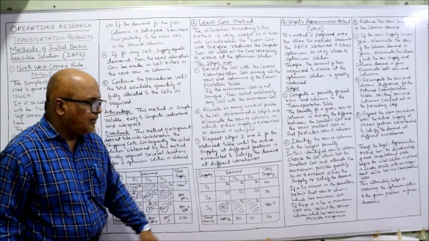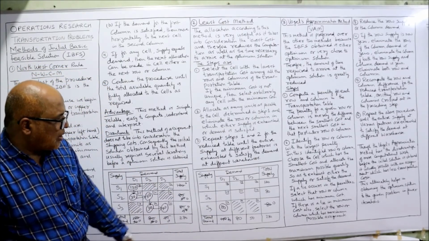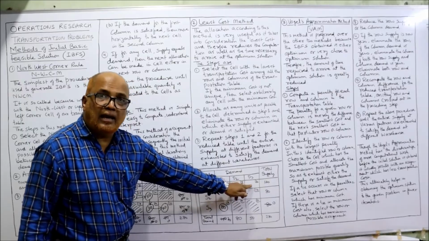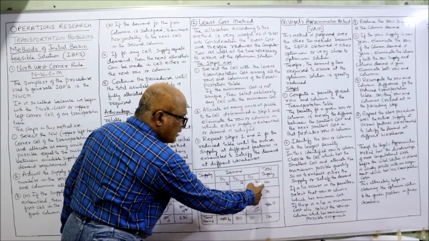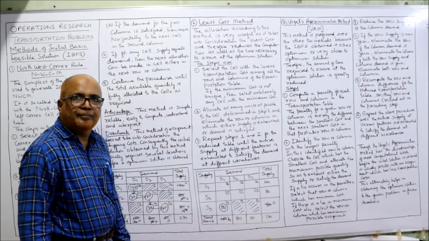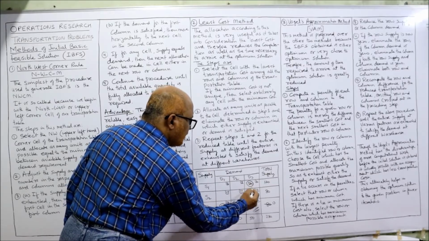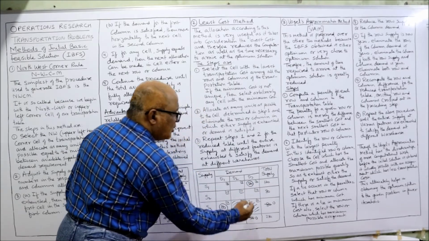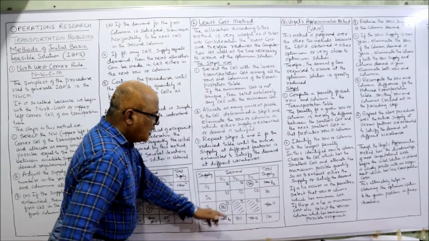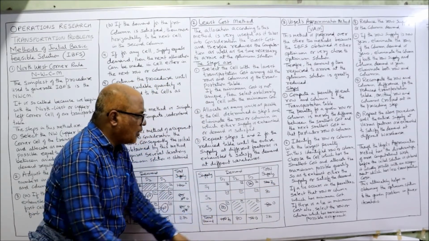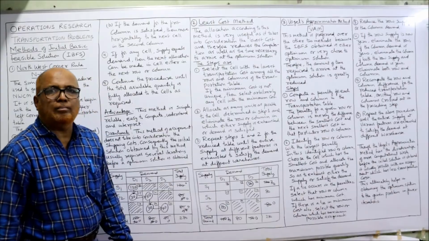Now after this 3, what is the minimum cost? Here you can find the minimum cost is 6. Now allocate in this cell, right? What is the row total here? 120. What is the column total? 50. Whichever is less, 50 is less. So I am allocating 50 here. 50 minus 50 is 0 and 120 minus 50 is 70. Now here is 0. The column is exhausted. So I am blocking the column.